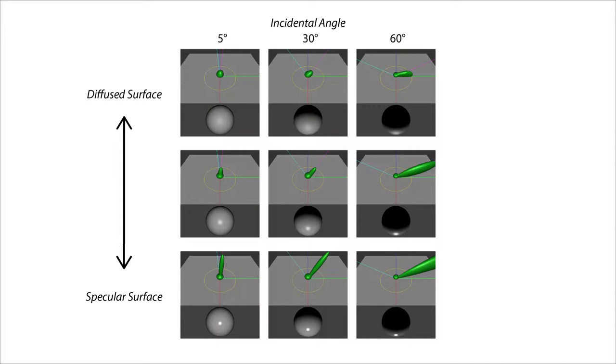A specular surface, on the other hand, like polished metal, has a pinky distribution for reflected light intensity pattern that is closer to an ideal mirror, as shown in the bottom row. These reflection characteristics also differ based on the light's wavelength.